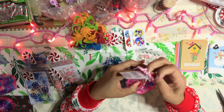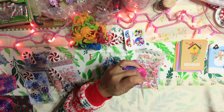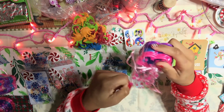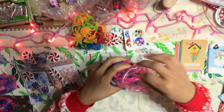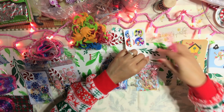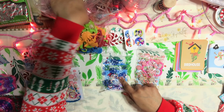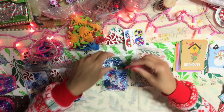So yeah, you gotta be kind of smart because you don't want to spend a lot of money, especially during the Christmas time. And you gotta make your money stretch. So what I do is I like to add one of these little bangles or bracelets in the girls' little goodie bag, which we'll do that. See that? And then for the boys, we're gonna add one of these dinosaurs.